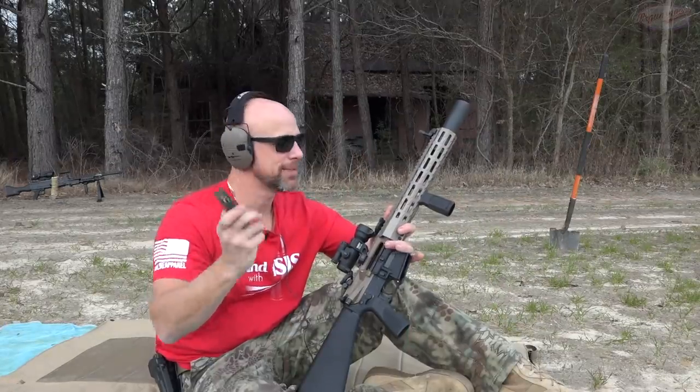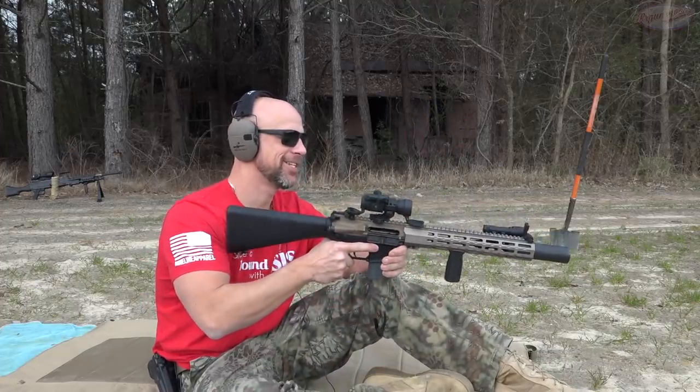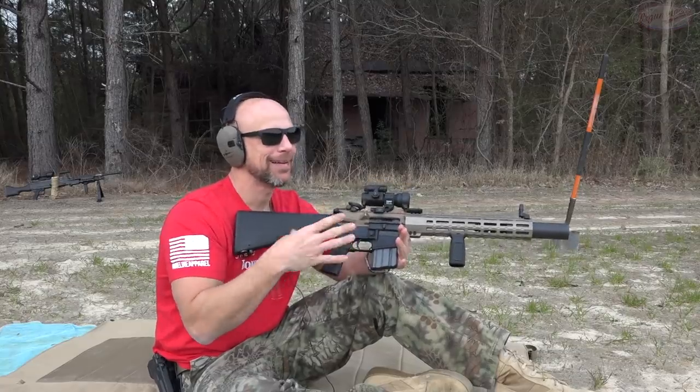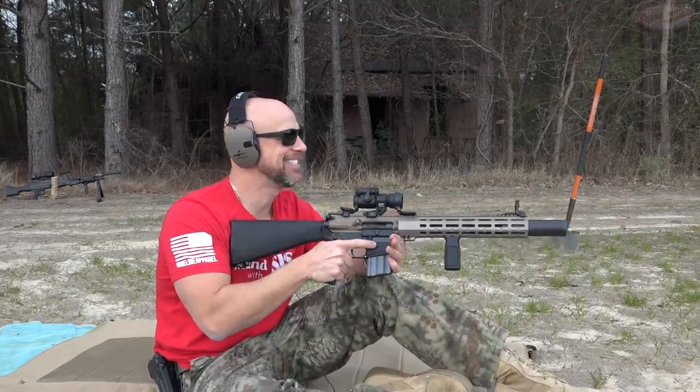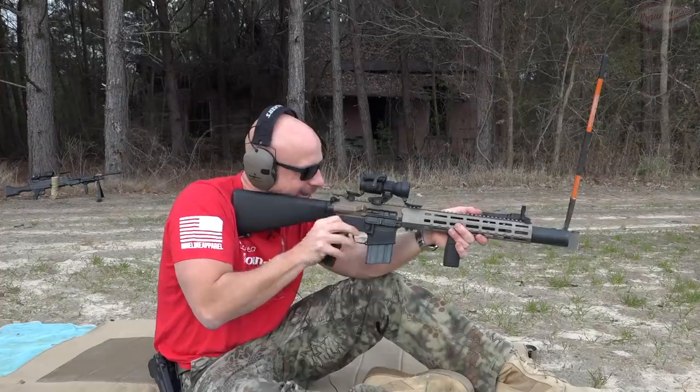Now that we've verified the plate is constructed correctly, we're going to hit it with some M855 out of a 10.5-inch barrel. In my past level three videos this has been the failure point, however I tested it with an eight-inch barrel using the same ammo before and they did okay. With that ceramic up front maybe it'll pass again — it's not rated to, but we'll see. I'm giving it about a 10% chance. We have a 10.5-inch FAX and barrel with the green tips loaded.